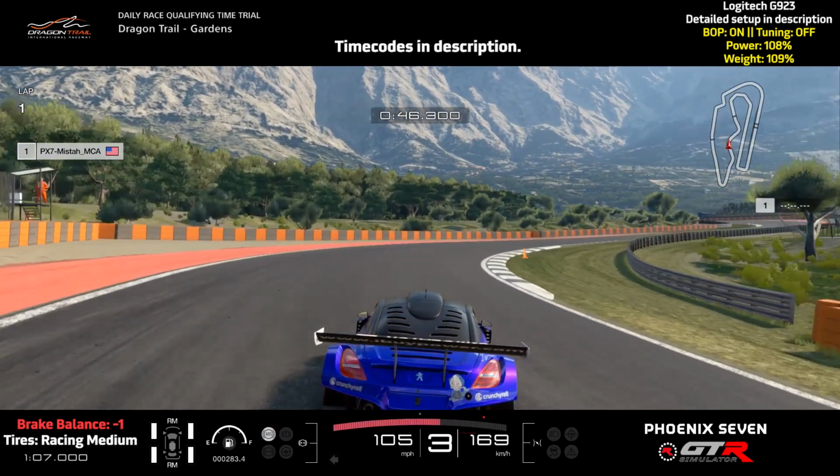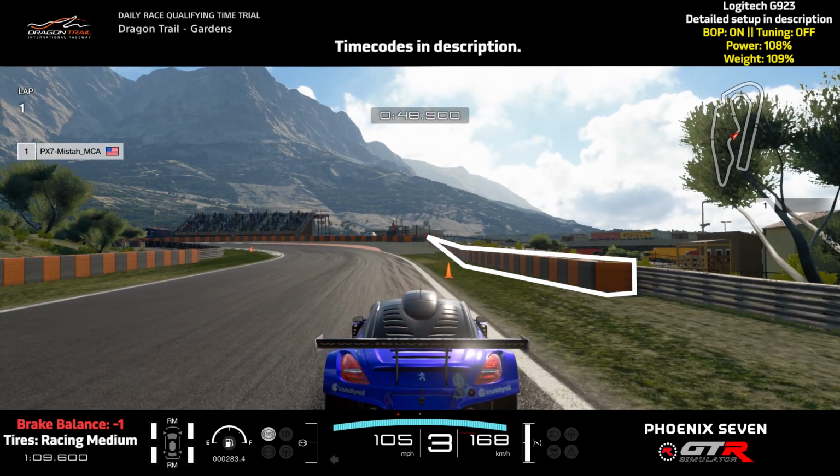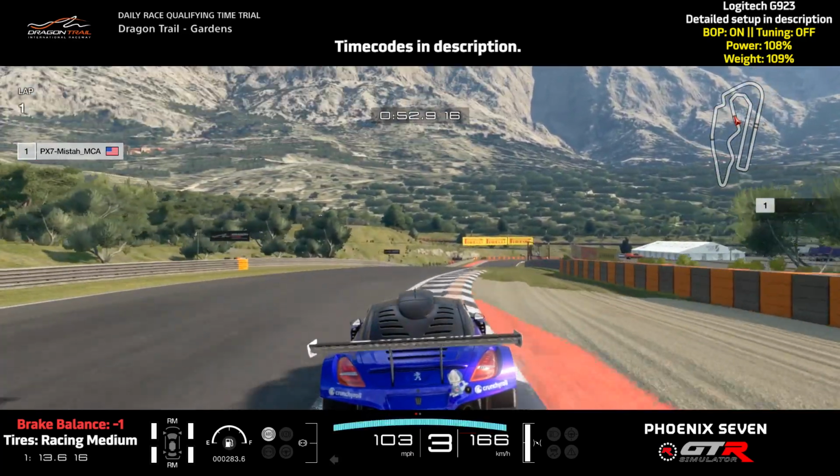Just try to make sure you can nail this apex and stay on the right, and as the barriers on the right are about to start, that is where you want to ease off of throttle, use a little bit of braking, and slowly get back on the throttle.